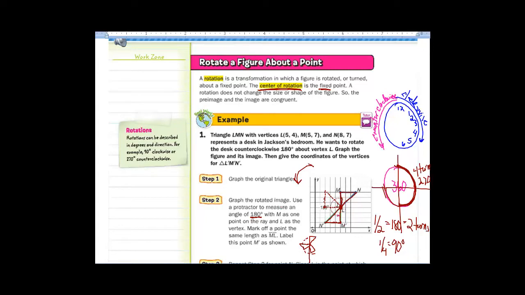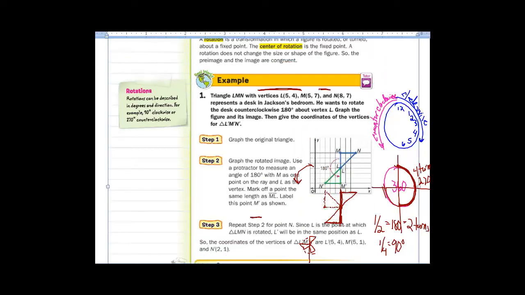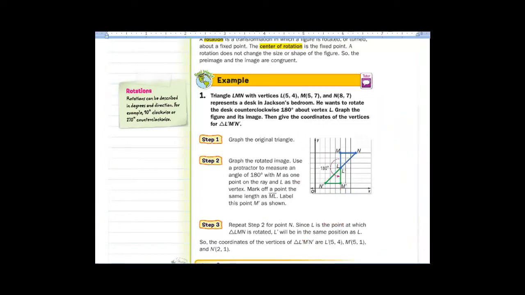They're talking about this angle right here. 180 basically means that they want the line to continue. And then you can measure out how far out this is, 3 units, how far out this is, 3 units. This is 3 units up. That means this has to be 3 units up, but in the opposite direction. That's what a 180 is, in the opposite direction. Then the points, right down here: L prime, 5, 4, M prime, 5, 1, and N prime, N 1.